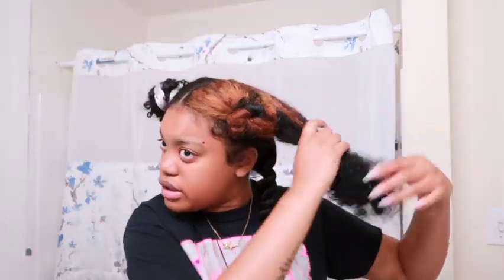Done like a twist out or anything so long. I'm just like the wash and go type person. Braid outs are cool when I have 3 business days to let it dry. Otherwise the braid out be iffy, because when braid outs are still wet, it don't give what it's supposed to give.